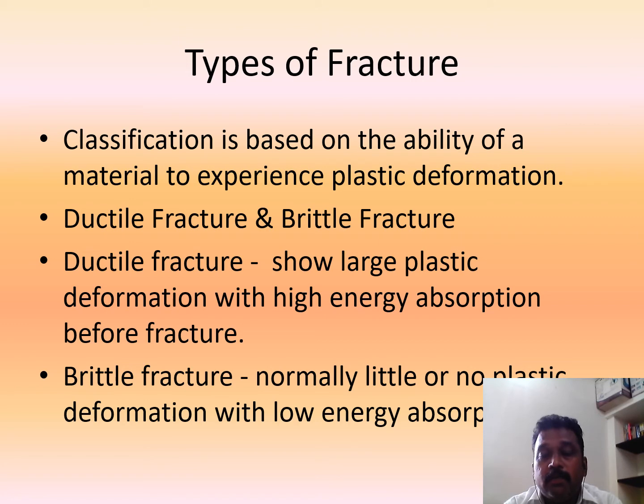Whereas in brittle fracture, beyond the proportional limit, it will absorb only very little or no energy. So then it is called brittle fracture. That is little or no plastic deformation with low energy absorption. It is not plastically deformed. When it starts to move away from the elastic limit, then it gets fractured. That is called brittle fracture.